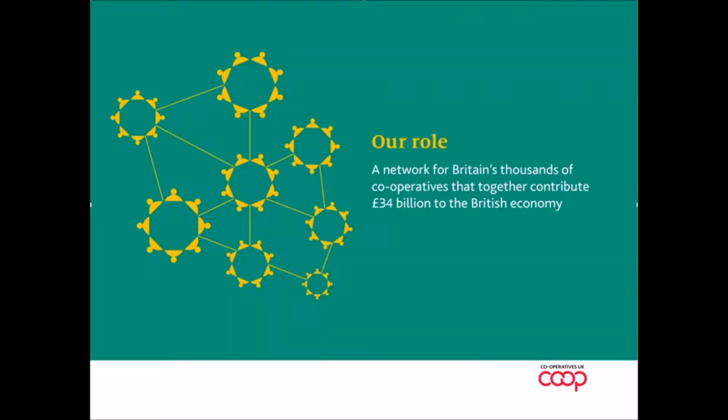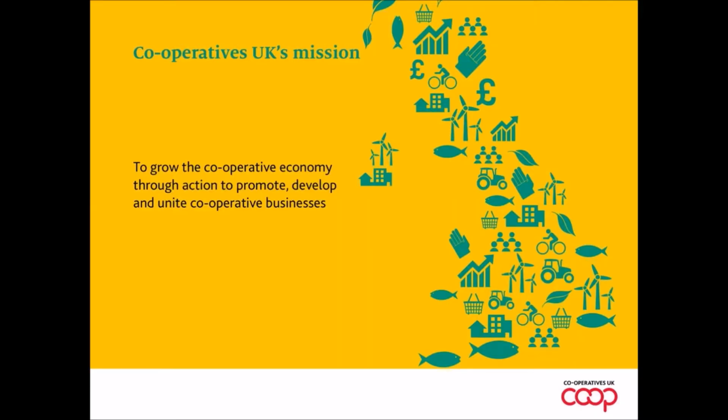It would be quite useful to outline some background about Cooperatives UK for those who are unfamiliar with our organisation. Cooperatives UK is a network for Britain's thousands of cooperatives that together contribute £34 billion to the British economy. Our mission is to grow the cooperative economy through action to promote, develop and unite cooperative enterprises.